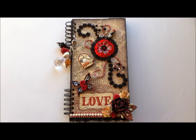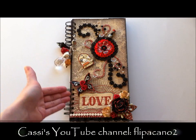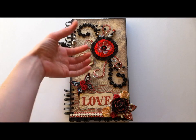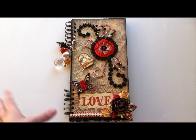And this is a journal, smash book kind of a thing, or even could be a mini album. I got the inspiration from Cassie because she makes these journals 6 inches by 12 inches and uses the rings on the upper and topper part for like a clasp, kind of like a clutch sort of thing that you can hold in the middle, and I really love that. So thank you so much for the inspiration, Cassie.